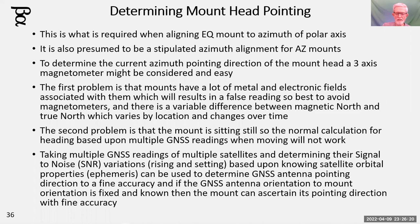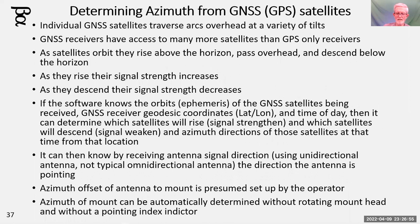A lot of times what people do is they'll take their mobile phone, hold it over the top of the mount, and then walk backwards at the same tilt level and the same elevation and see how the compass heading changes, and then realize it's more correct because you're away from the magnets and the metal. But the best approach is if you integrate a GNSS receiver and you watch the satellites coming up and going down. And this is determining the azimuth from the GPS satellites in more detail. It needs software to do that. The GNSS receiver won't do that directly.